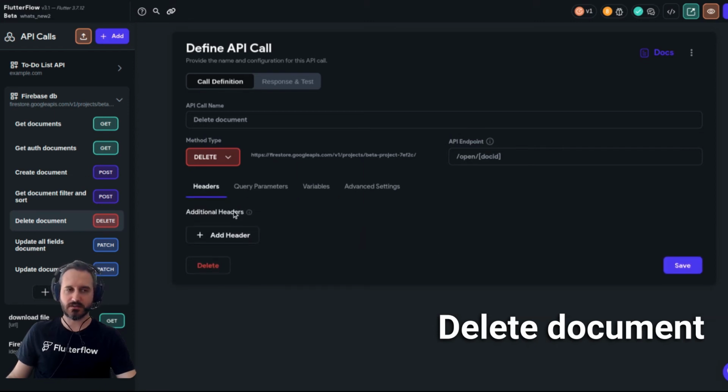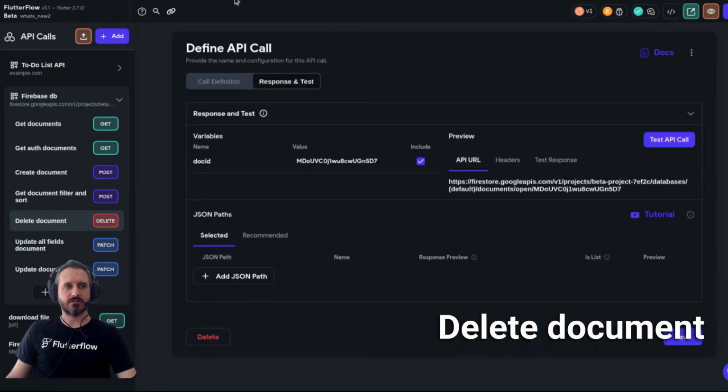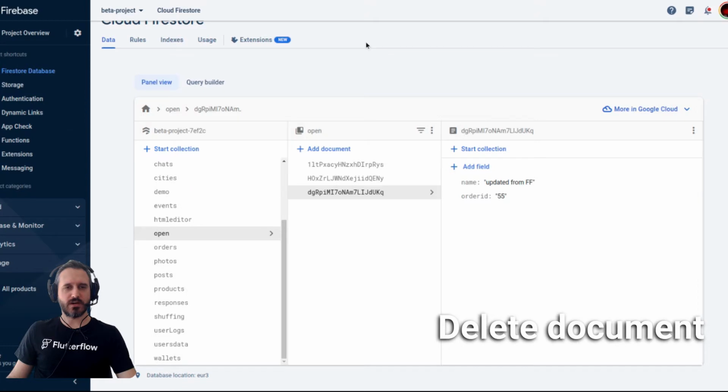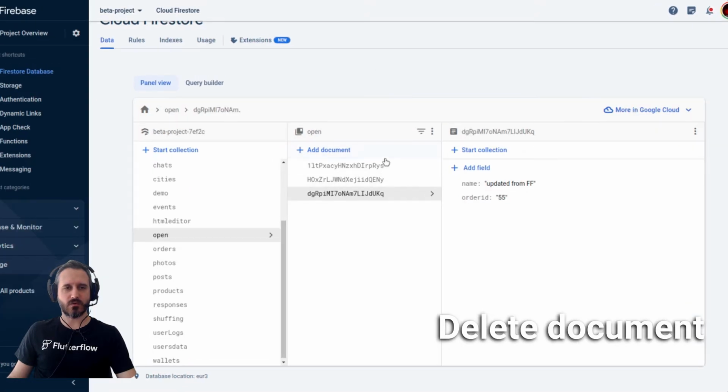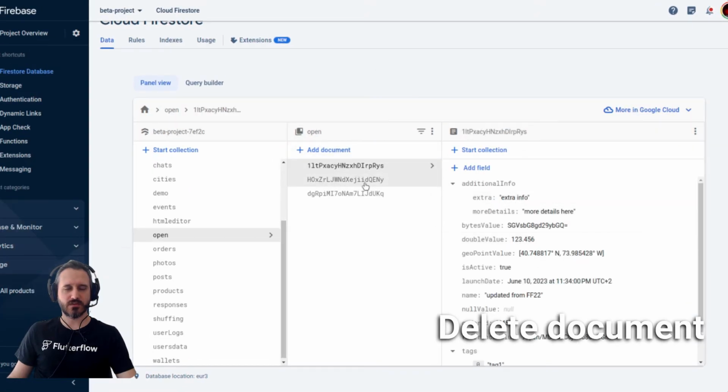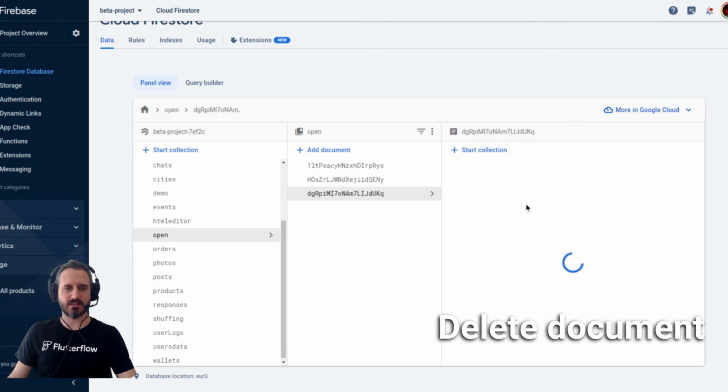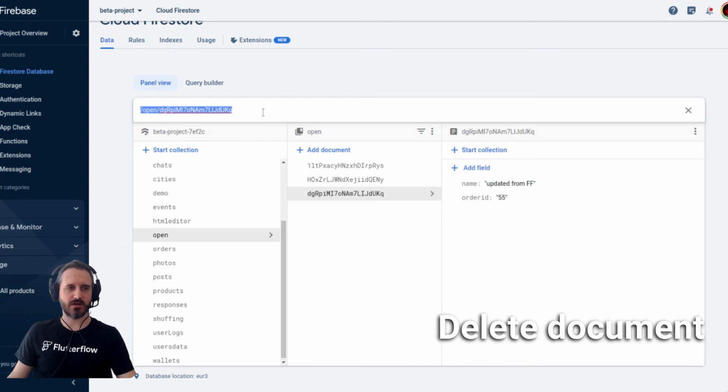And then we don't have anything in the query parameters. We don't have anything in the headers. Like I always say, if your collection is restricted by authenticated users, or the rules are by authenticated users, you have to specify this over here, like I showed you in get all documents. And then if I go over here, let's go to my Firestore, and let's say that this one is wrong, right? This one gets a lot of fields, this one gets a lot of fields, but I made a mistake with this one. This one, I probably created by mistake, so I want to delete it. So okay, let's delete it.